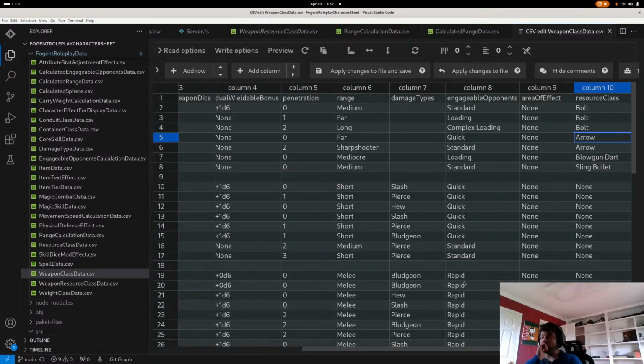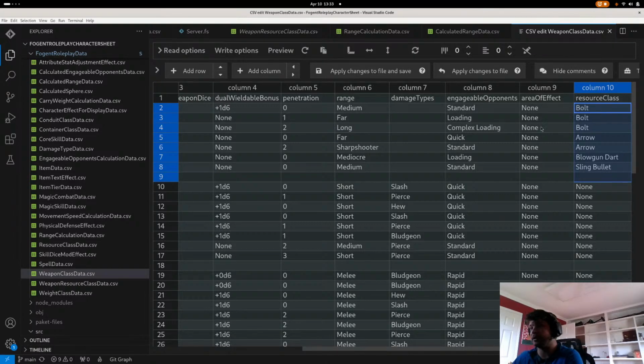And so, hold on, I got a cough. Excuse me. Okay. But that's the way this worked over here, and that works really well. Magic resource should really be its own separate thing, and so we're going to handle it that way.